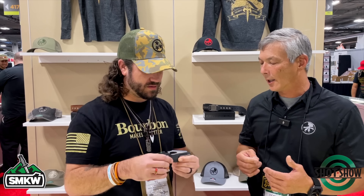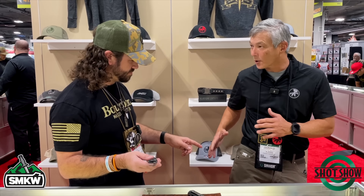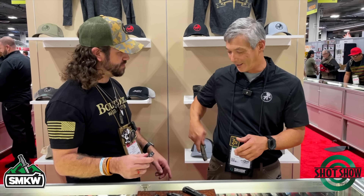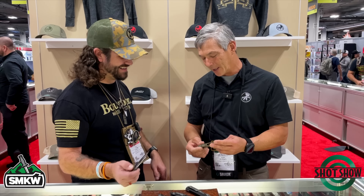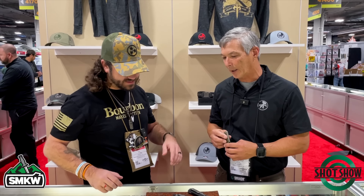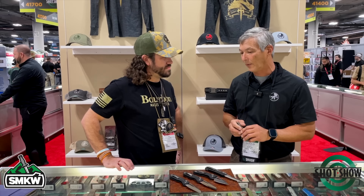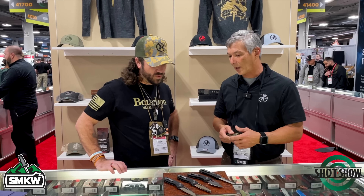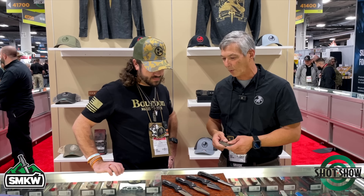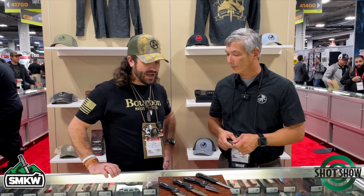Now, these are prototypes, so you're going to see a little bit of variation. I know one of the things that's been addressed already is the pocket clip. I'm actually carrying and have been carrying one of the MSIs — it's a great carry. I've used it, this has got scratches all over it. But a lot of people requested something that was a little deeper in the carry pocket, so that's been redesigned, that's already done. These are all prototypes — this is serial number one, actually, and I think that's number two or three. You'll see a few changes here and there, but for the most part, this is it.